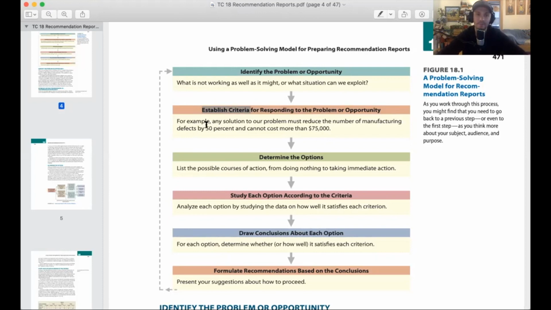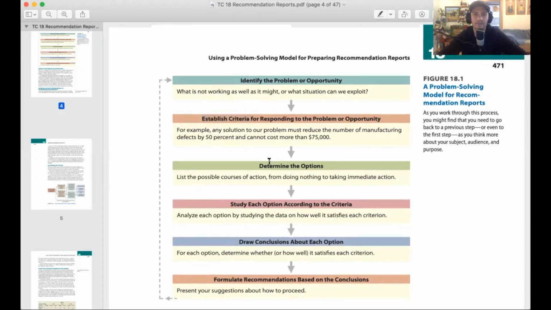Let's say you want to get a new TV. Maybe it's not that your old one broke, but you just want a new one. And so the criteria might be, well, it needs to be at least 50 inches, but also there's a cost criteria, and because I'm not a millionaire, right? If there was no cost criteria, then I could spend as much money as I want. I could spend $1 million getting the best TV in the whole world, and then it would solve all of my problems, right? So yeah, so cost, maybe I can't spend more than $1,000. And so based off of the criteria, then you come up with options.